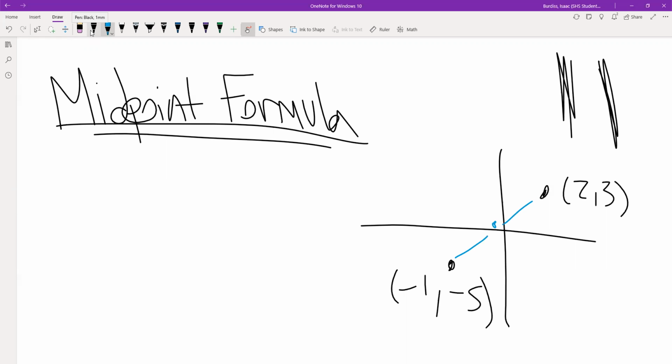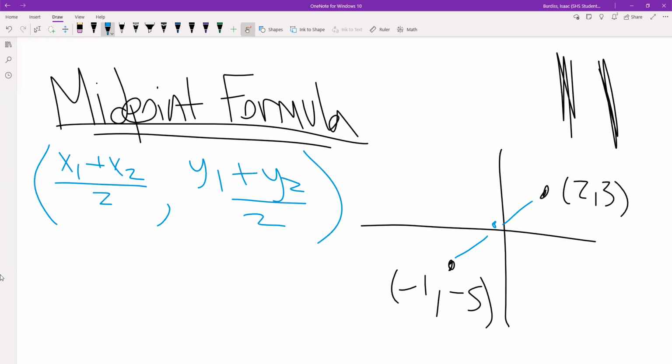The distance between those points is a distance formula, which I'm going to make a video about too. But the midpoint formula, you have to remember this, unfortunately. There's two coordinates of the midpoint. To find the x coordinate, you add the x values of the 2 points that you're trying to find the middle of, and you divide that by 2. You do the exact same thing for the y. So it's actually not that hard to remember, at least that.